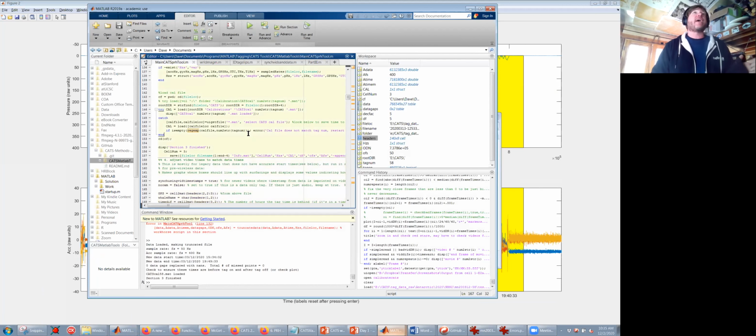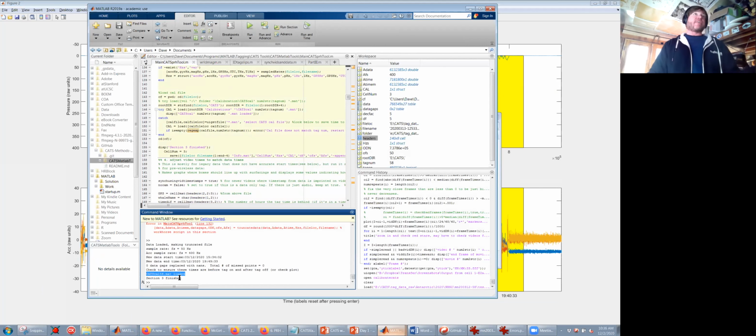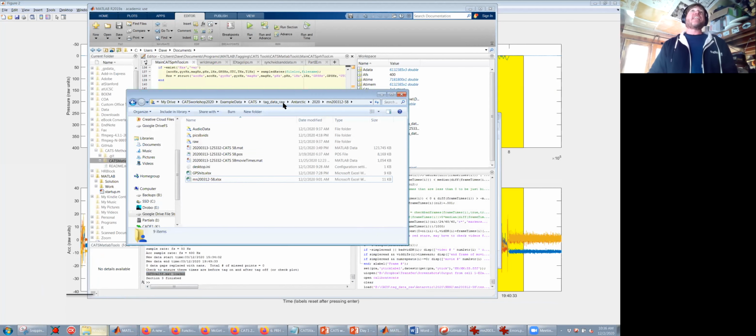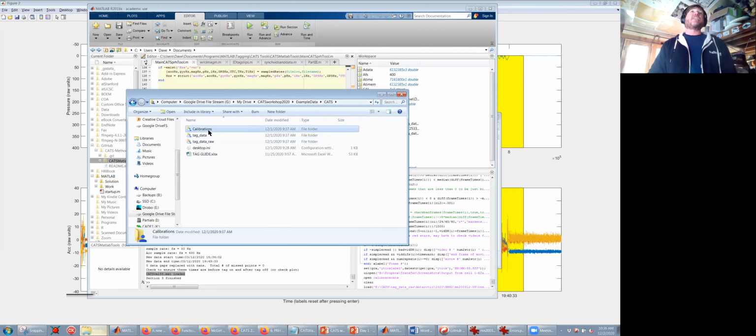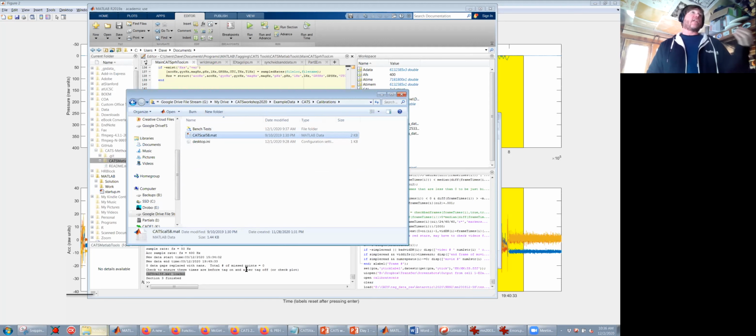Oh, sorry, one more thing that might have happened here is it might have asked you to load your cal file in that step, to find that calibration file. In mine, it automatically found it because I have my folder structure set up so that it's in a CATS calibration file, just like we have it set up in the example data workflow. But if you haven't set up your folder structure like that, you might have to navigate to wherever you downloaded this calibration file, this CATS cal 58, which will have your calibration structure in it, all of that data that we did a calibration for.